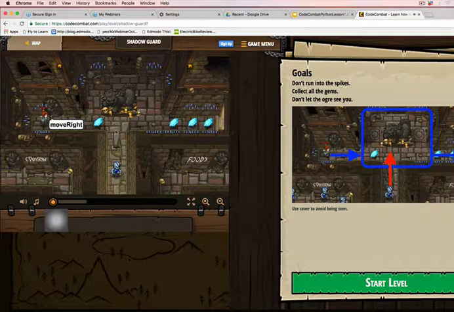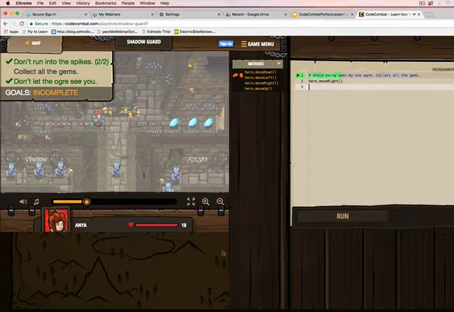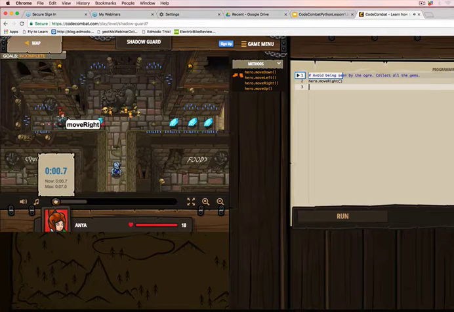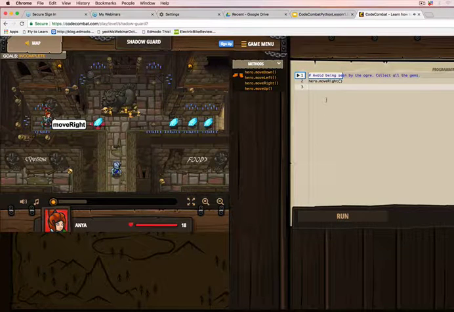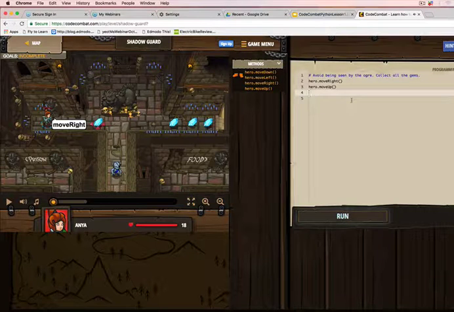So if you go this way, that's a bit of a problem because he'll see me. So how am I going to get over there? Oh, if this thing, remember, is blocking his view. So go ahead, try to get him across there. I'm going to let you all start this. Move right. Okay, we don't want him to see us. All right. Well, I didn't want him to run it either. Move right. So, try to do this without looking at mine.